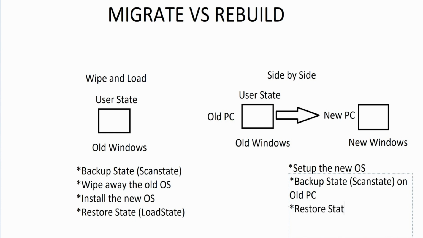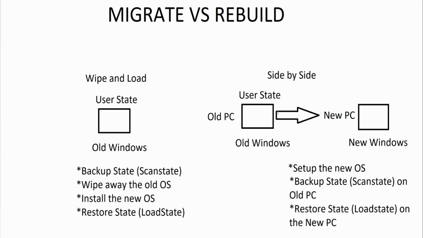And then at that point, you can do a restore state, load state, right, on the new PC, all right? And so that's the idea. And of course, you could have done this step here before you did that step. It really doesn't matter. The main thing is, before you do this step here, you do have to have the new operating system set up on that other machine.